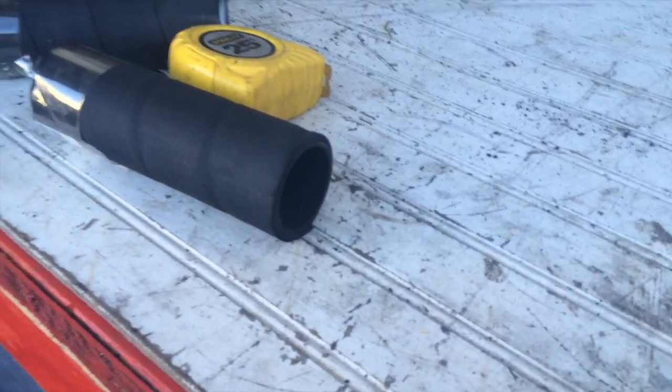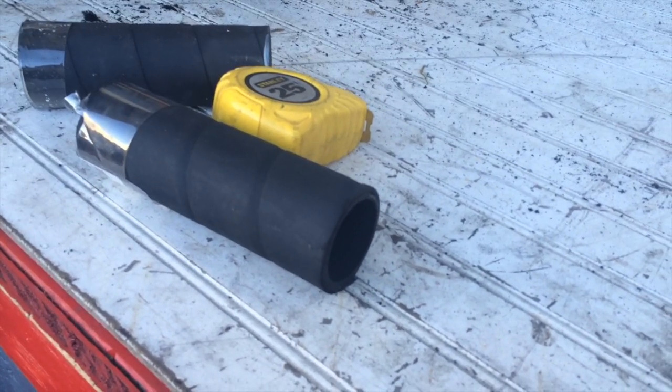Just try cutting this type of hose with any other saw, and you'll realize how excited I am about this new tool.